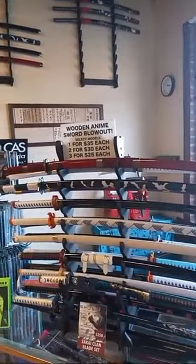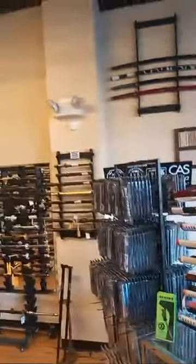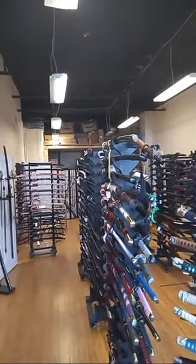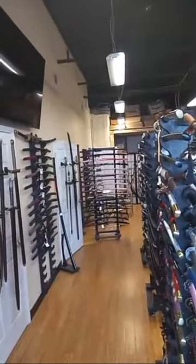How much does a real one run? About $10,000 USD. A real antique Japanese sword can run you anywhere from about $1,500 to well into the tens of thousands, depending on what you get. We do not have Hakoro swords.